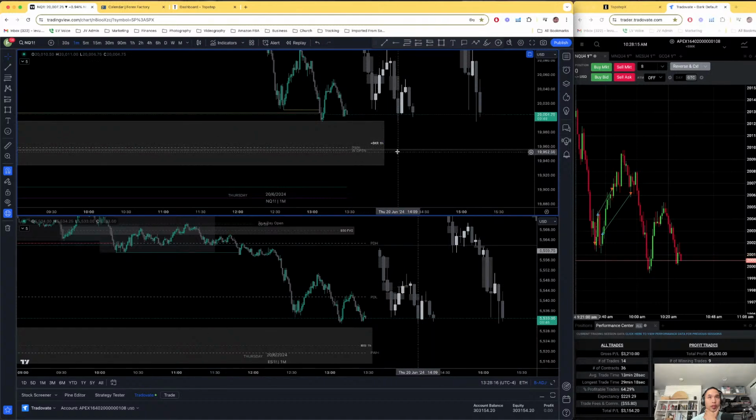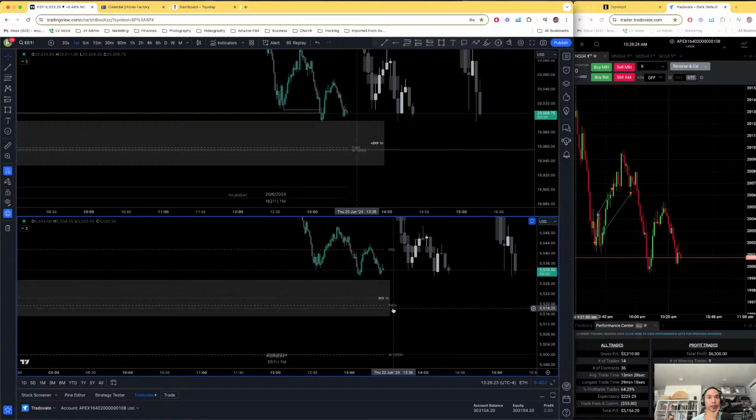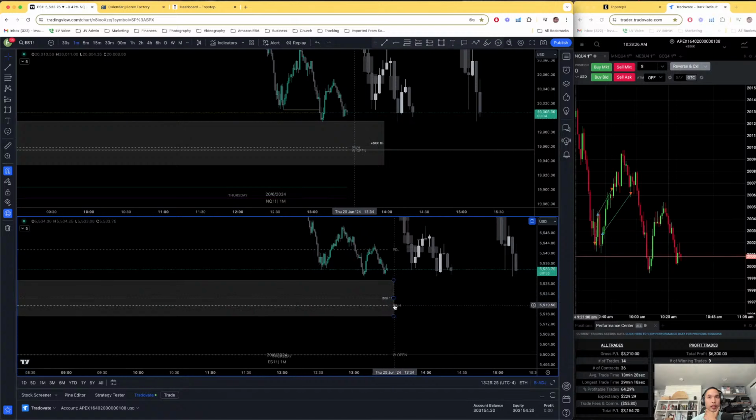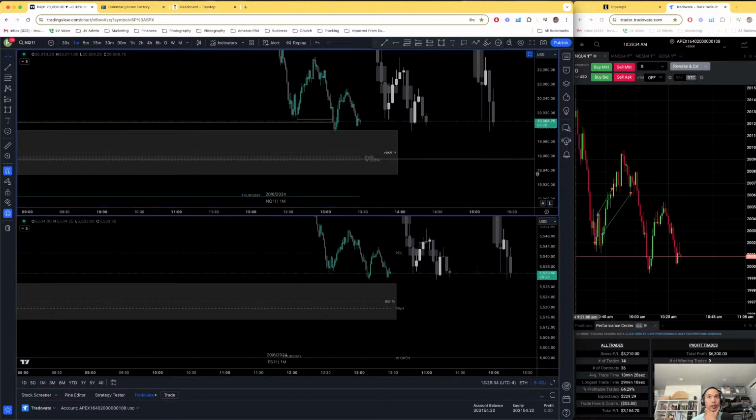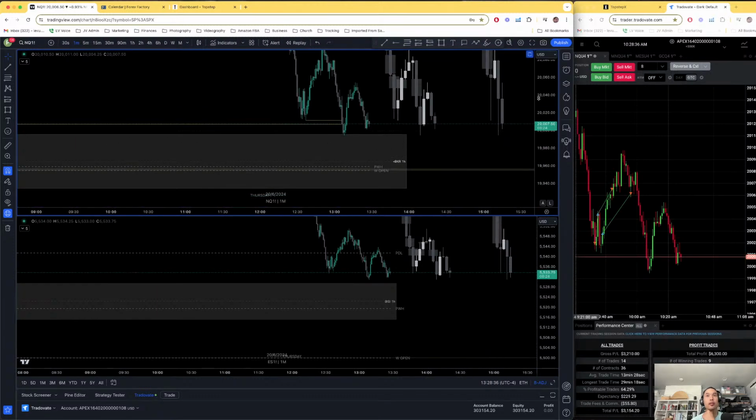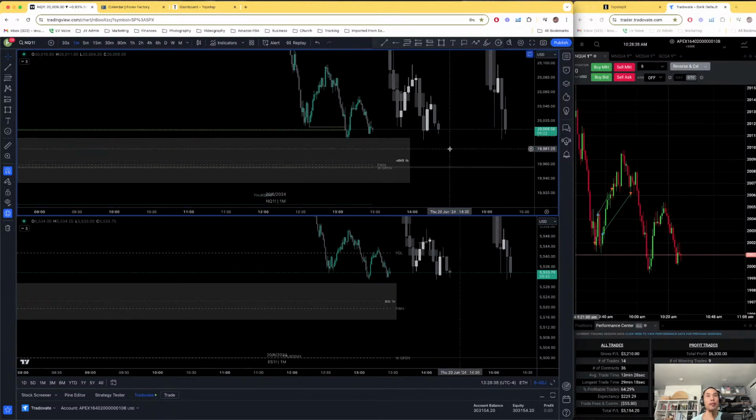This is new week opening gap right here, so it might get sensitive in the area if we even get down there to the CE of this breaker. Previous week high, yes, right here at 55.19. Just areas to be aware of, levels to be aware of, to see how price reacts in those areas.